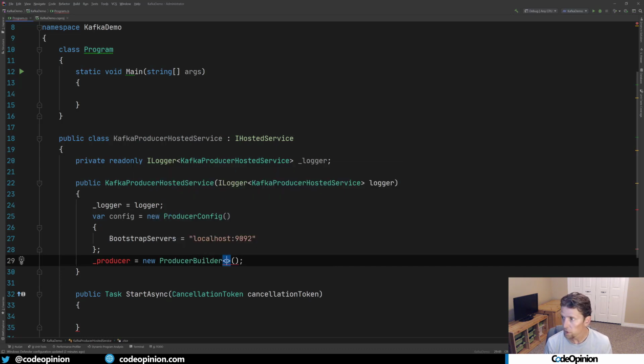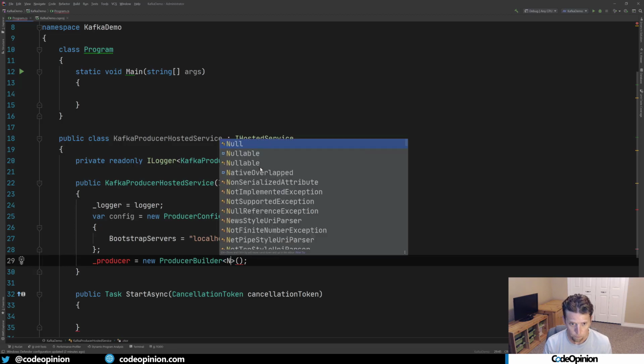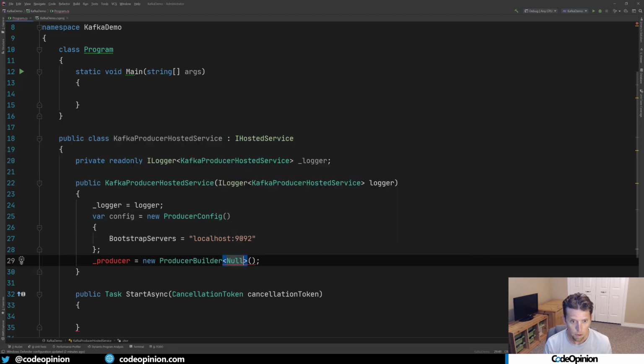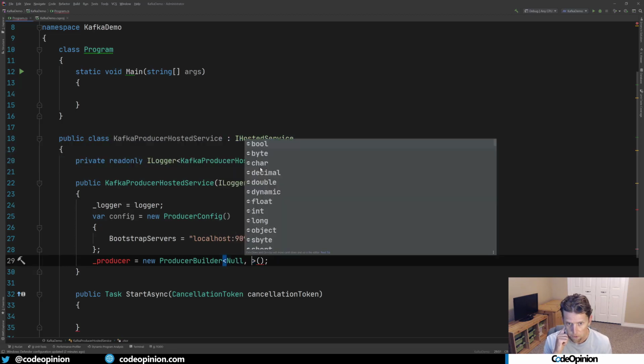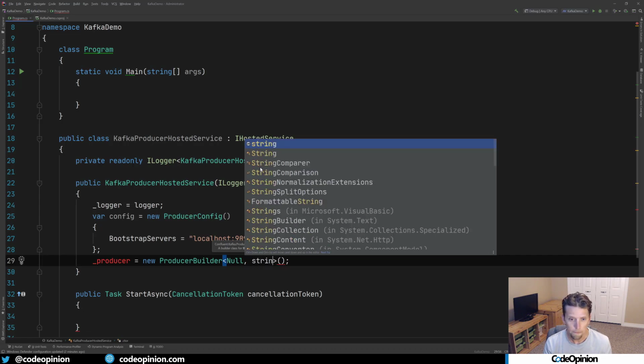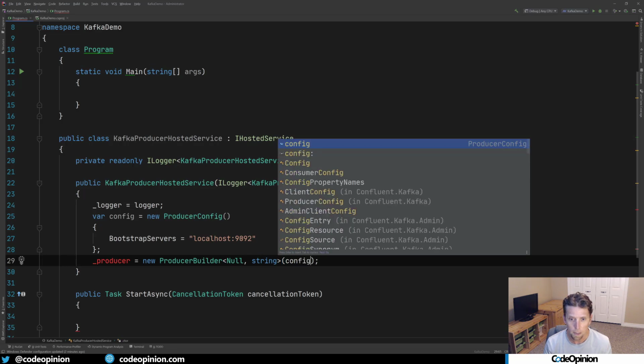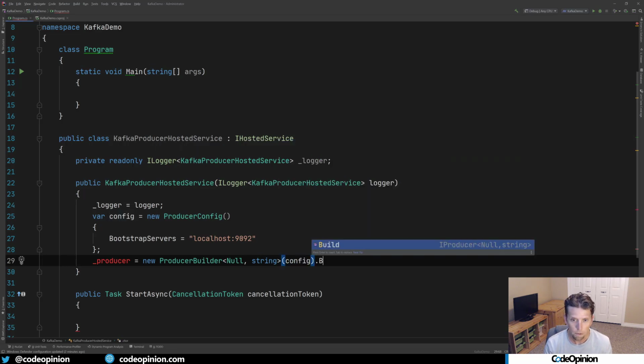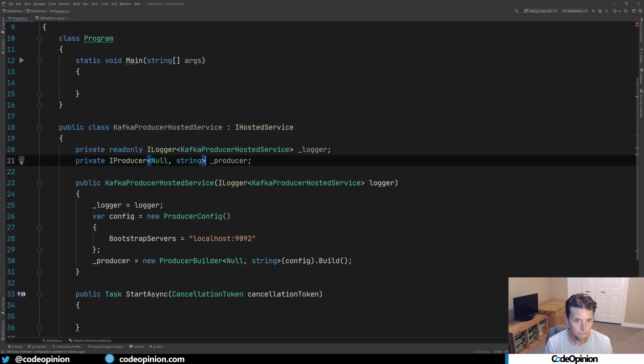Our producer builder takes two type parameters. The first one is going to be null, from their particular type here. The second one is going to be a string, and I'm going to pass this config. All right, so there's our producer.